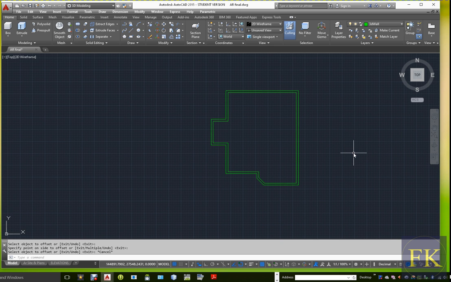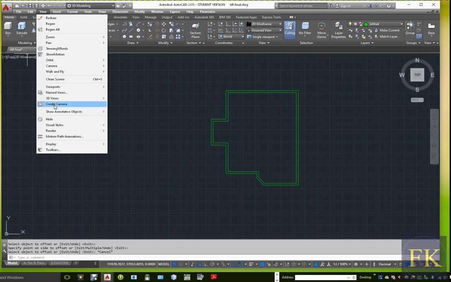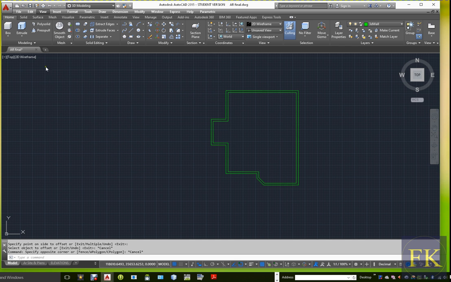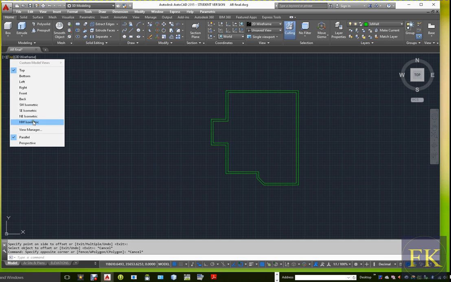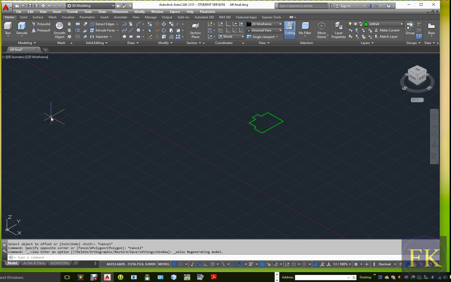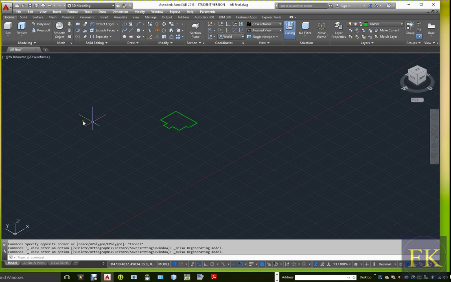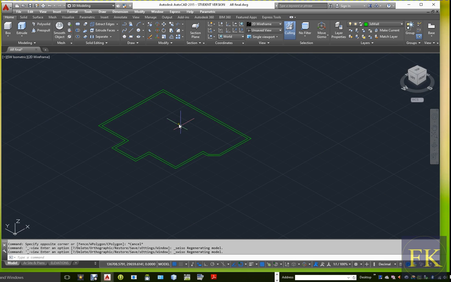Okay, now let's go ahead and change our view. You can come over here. It's a very nice shortcut here. Or you can come, as I showed you last time, here to view, 3D viewpoint, and pick a viewpoint from here, or you can use a shortcut from here, come over here and pick one of these views. Okay, let me change it to maybe southeast. Okay, yeah, that looks fine.